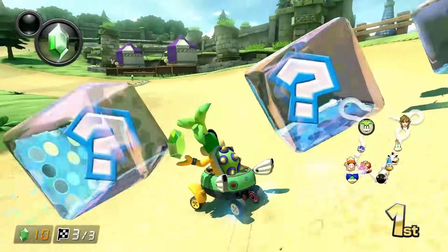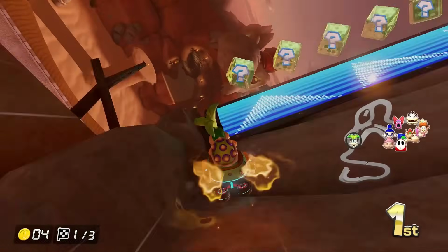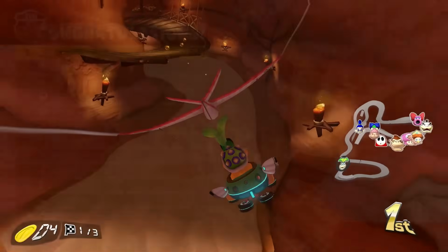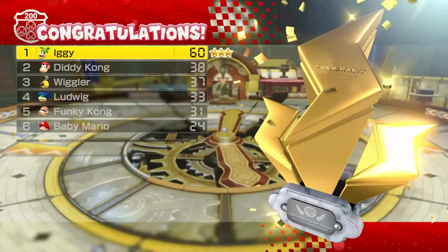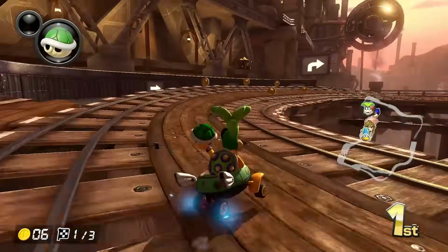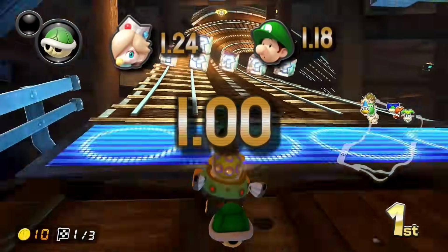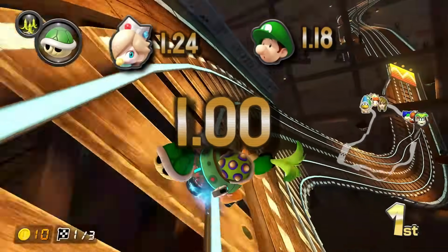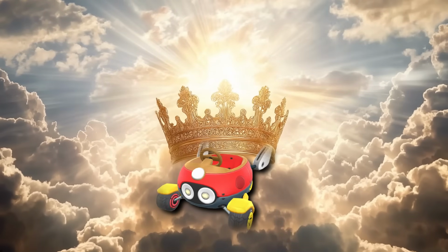Even if I did almost sell at multiple stages, I was always so far ahead that it didn't matter how many blue shells were thrown my way. This combo continued to perform well in all of the hardest cups, as I was able to pick up another perfect run in the Special Cup, which was followed shortly by another in the Lightning Cup. In fact, this was the first kart combination to get a perfect placement throughout every single cup, cementing itself at the top as the strongest kart combination discussed so far. And given its perfect run, I'm not sure there's any combo left that could topple its crown.